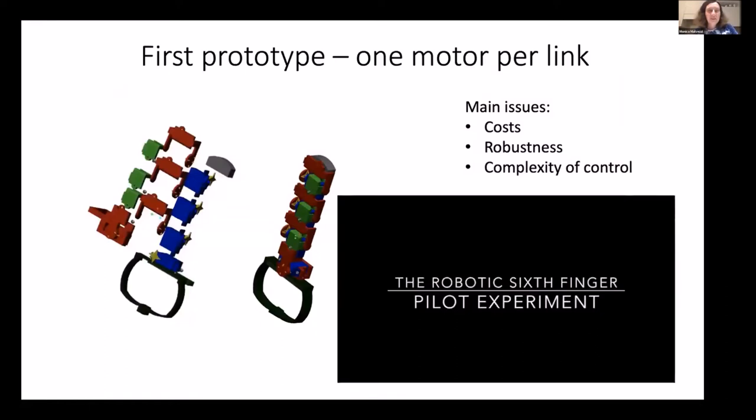So with this procedure, we could map any motion of the human hand onto the robotic extra finger. But the problem that we wanted to solve was different because we wanted to make a device for a person that cannot use his or her hand. So we do not have the motion of the human part. And another problem is that a device like this has problems regarding the cost because we have many actuators, it is a structure that is not robust, and also the control may be complex.